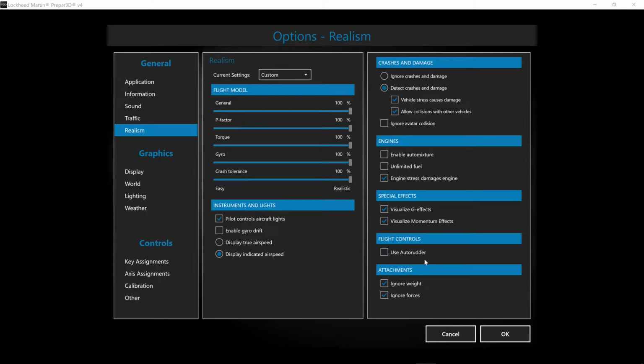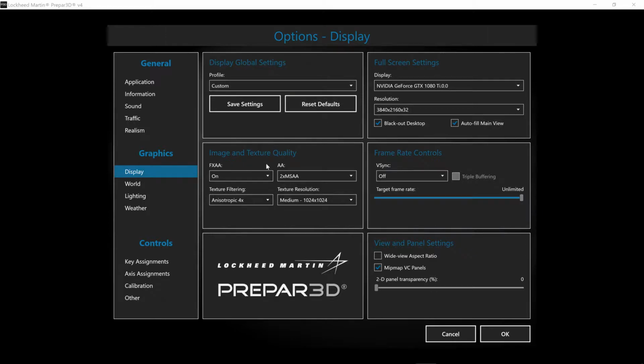We don't want to use auto rudder. Ignore avatar collision? No, I don't like to use that, because if it's going to crash, I want to see the crash and have it end the sim. So that's fine. Display. Now here we go.